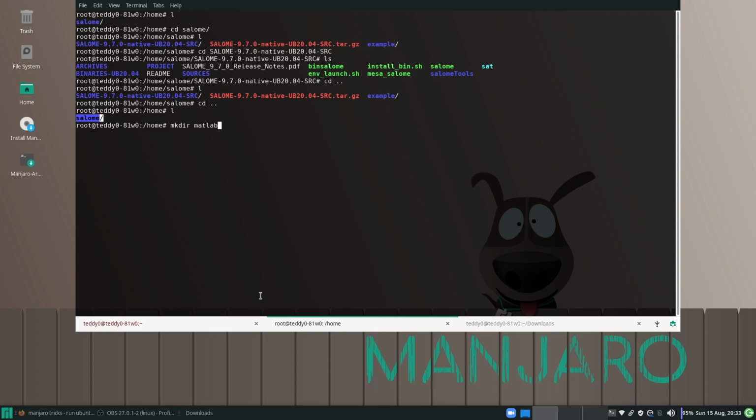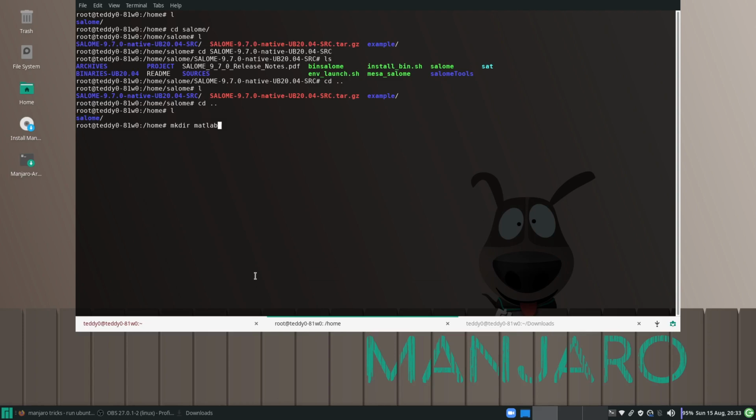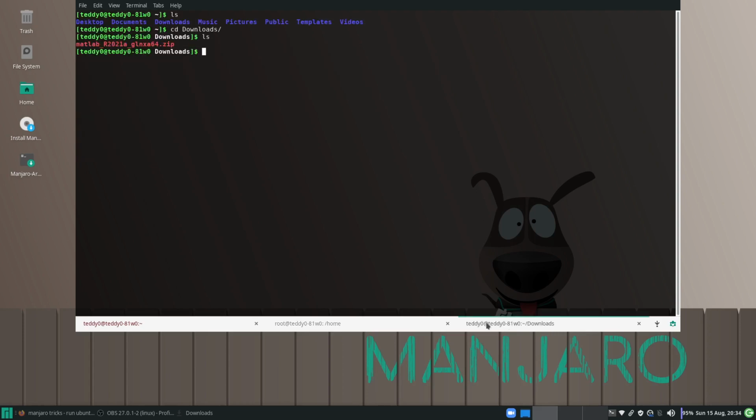It is not normal for people to put program directories inside these folders. This is kind of a weird way of doing things, but for our intents and purposes, I'm just doing things unconventionally. I just want to install everything into the home directory. I'm going to make the MATLAB folder, and this is where I want to copy the MATLAB file.